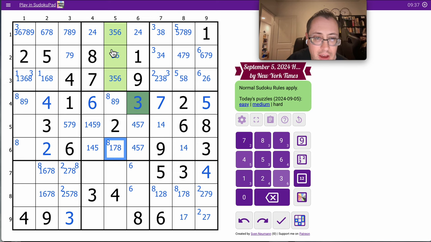Oh, that's not 5 because of this. So this can't be 8 or 9, it's down to 1 or 7. This one, unfortunately, can still be 1, 7, or 9. Eight, three, four, five rounds. So this is 1, 2, 6, 7, 8, 9. This can't be 6, 7, 8.